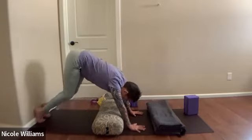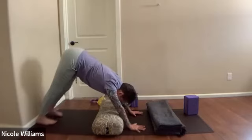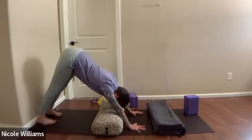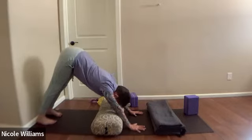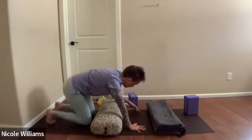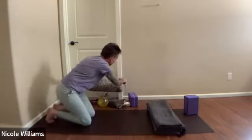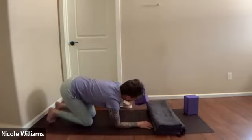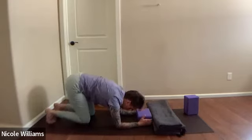Now lift up the knees and stretch up. This is out of your wheelhouse right now. You can always come down to your elbows, get on your bolster, and lift up your knees. I'll demonstrate that in just a second. So this is downward dog. I do like my bolster right here for that. I do feel like that's perfect for me. But you can also put your elbows on the ground. You can have a block between your hands. And then lift up the knees.